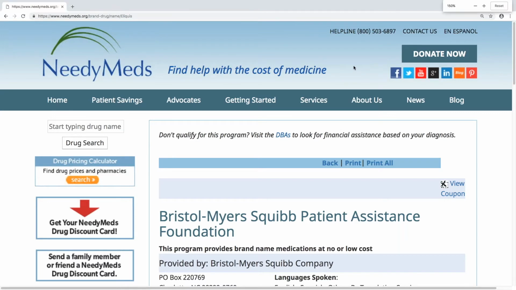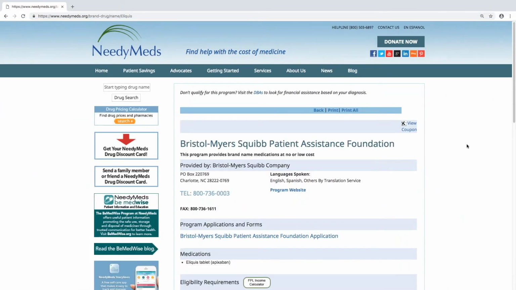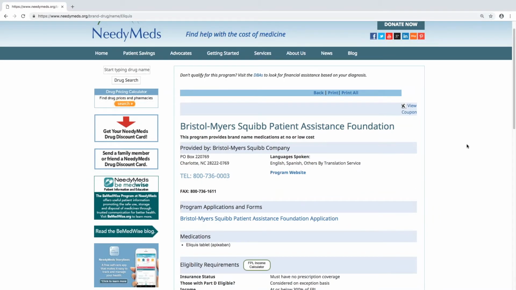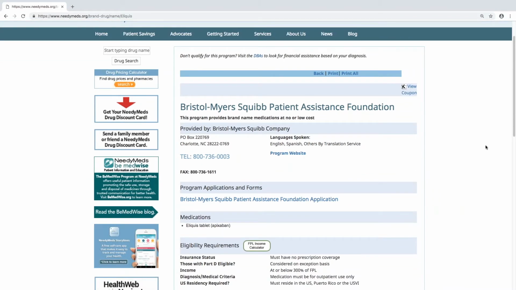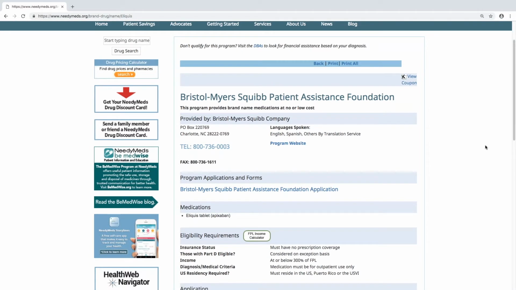And you'll notice right here, let me make that screen just a bit smaller. When I clicked on the prescription assistance program icon, this is what popped up. This means that there is a prescription assistance program available from Bristol Myers. If there was more than one prescription assistance program available for that medication, it would indicate it at the top in this blue box. It would say possibly program 1 of 3, program 1 of 2. And if there is more than one, then the program that offers the most assistance will be listed at the top, and the ones that offer less assistance will be listed at the bottom.